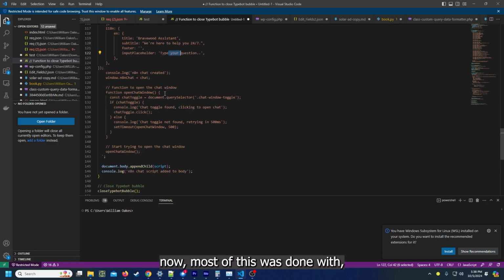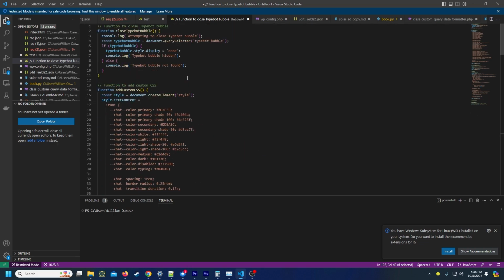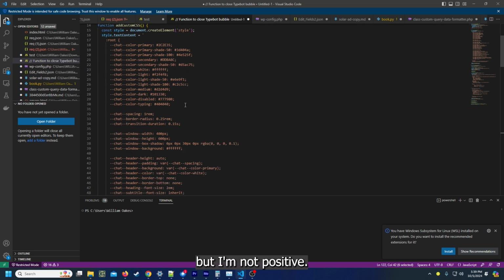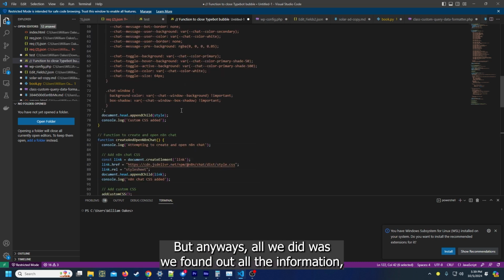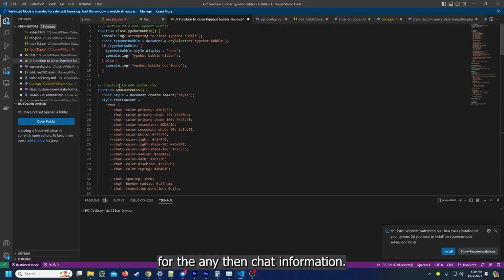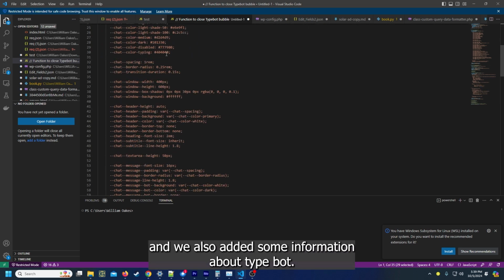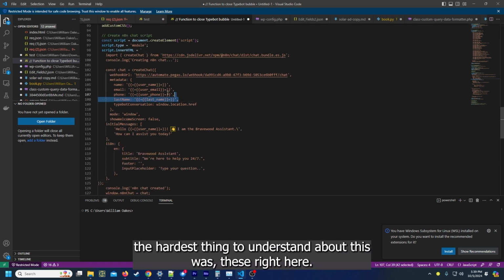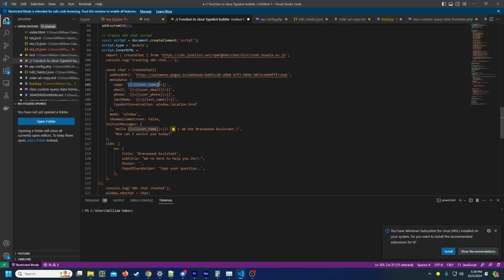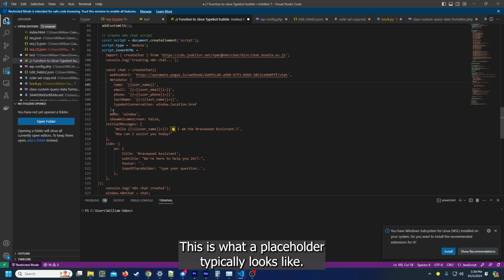Now, most of this was done with, I think it was done with ChatGPT, but I'm not positive. But anyways, all we did was feed it all the information for the N8N chat, and we also fed it some information about Typebot. The hardest thing to understand about this was these right here. Now, when you're actually working in Typebot, this is what a placeholder typically looks like.